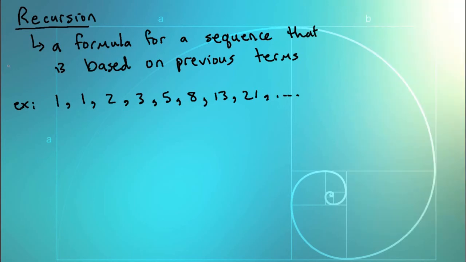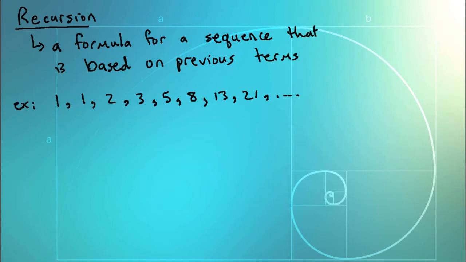We're going to be taking a look at recursion. So recursion is when we write a formula for a sequence of numbers that is based upon the previous terms that we have. So I've written out this example right here. So we have a 1, a 2, 3, 5, 8, 13, and so on.